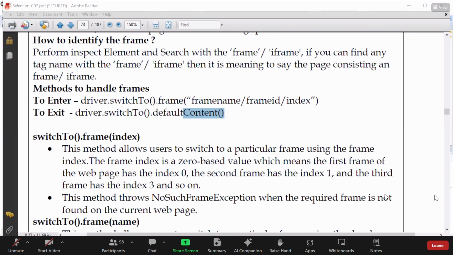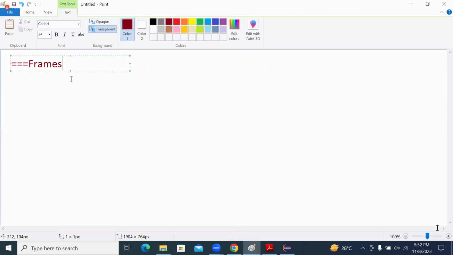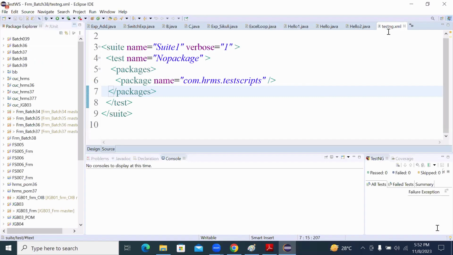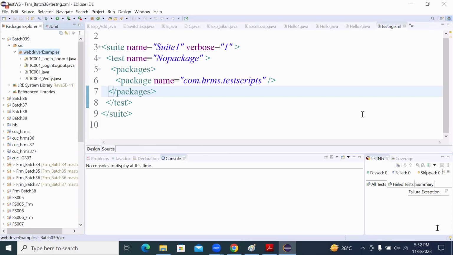Okay, right. So let's understand what exactly is meant by this and how exactly we can automate with all these particular concepts here. Let's understand in great detail.